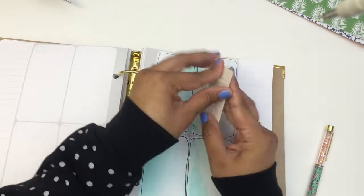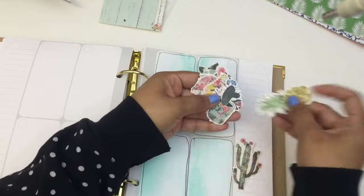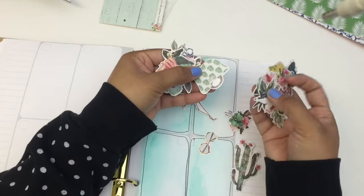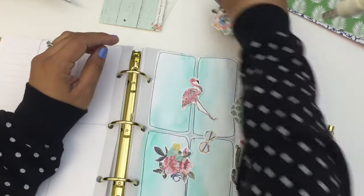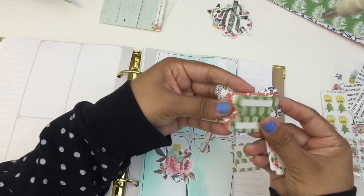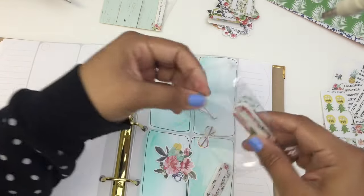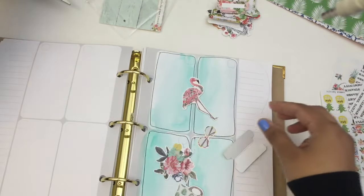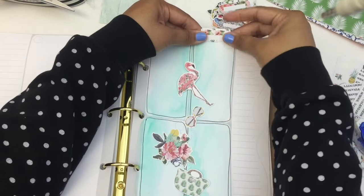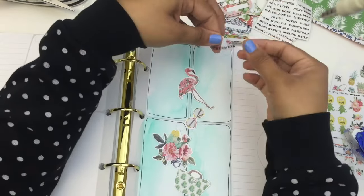In case you're concerned about watercoloring in your planner — which I totally understand — you might be worried about bleed-through or warping of the pages. I just want to tell you to just go for it. I've tried it on my Happy Planner and it holds really well; the pages get a little slightly warped, but there's no bleed-through. I also tried it on my Sugar Paper for Target planner and there was some warping, but it wasn't very noticeable and there definitely wasn't any bleed-through. I suggest you take a page from your planner and do a few test swatches just to make sure you're comfortable with watercoloring in your planner. Just give it a try — I think you'll be surprised.